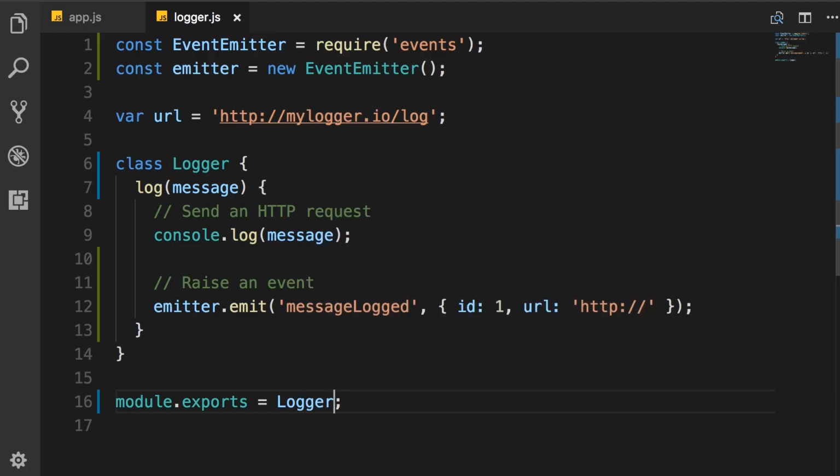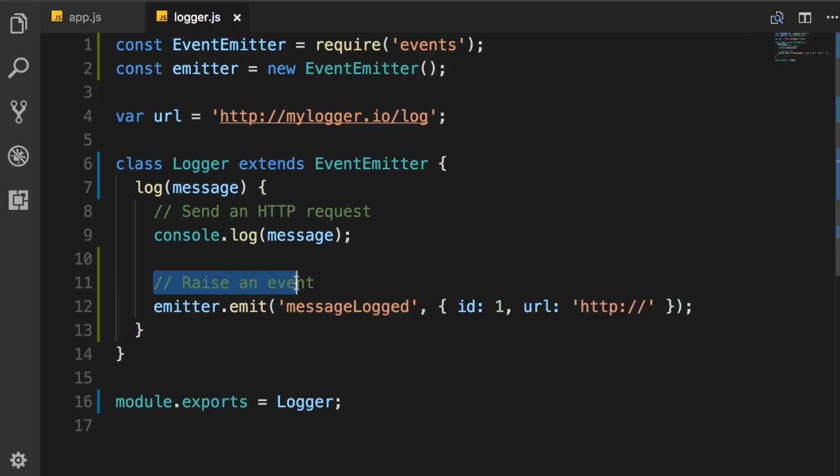Okay? Now we want this logger class to have all the capabilities of this event emitter. The way we do that is by using the extends keyword that comes in ES6. So extends, and here we add the name of the parent or the base class. So event emitter. And with this simple change, this logger class will have all the functionality that is defined in EventEmitter.